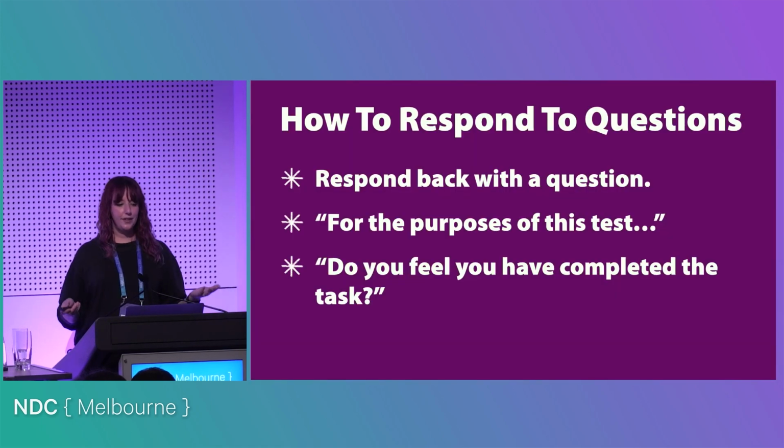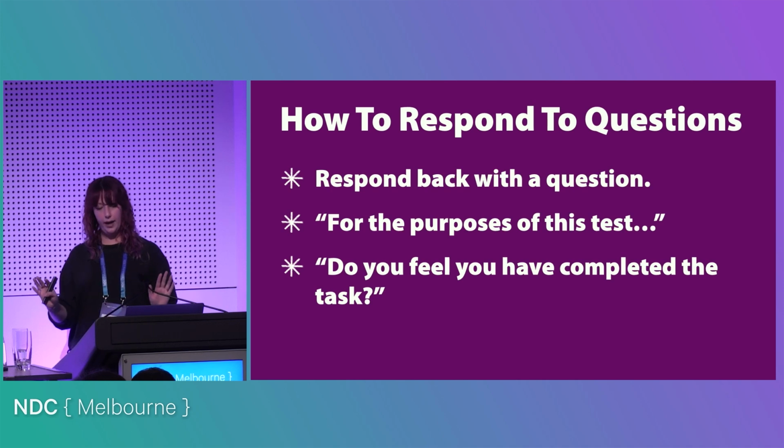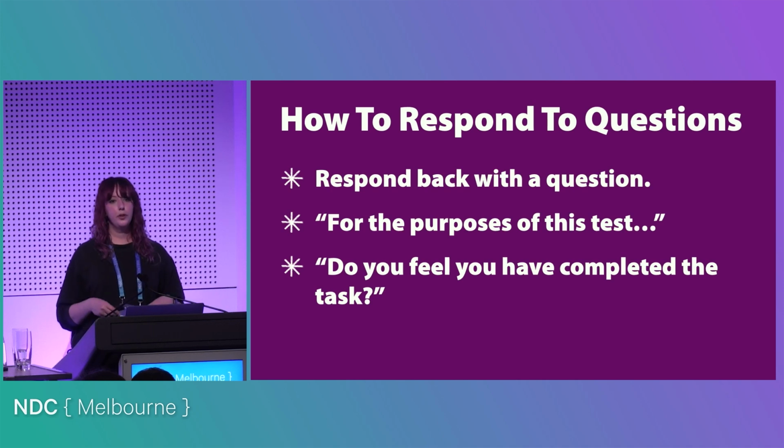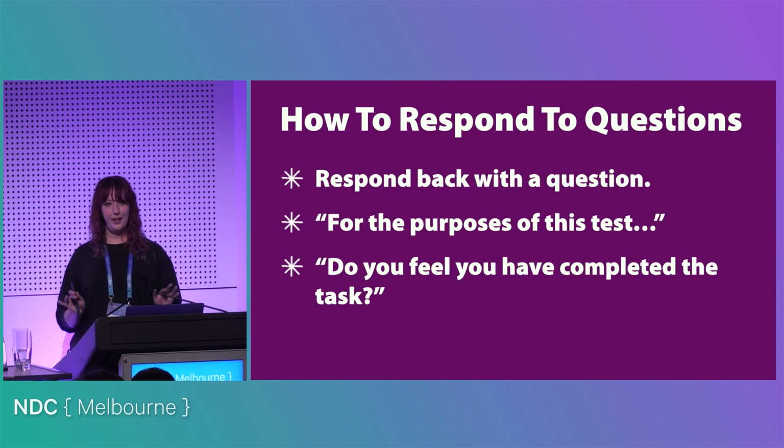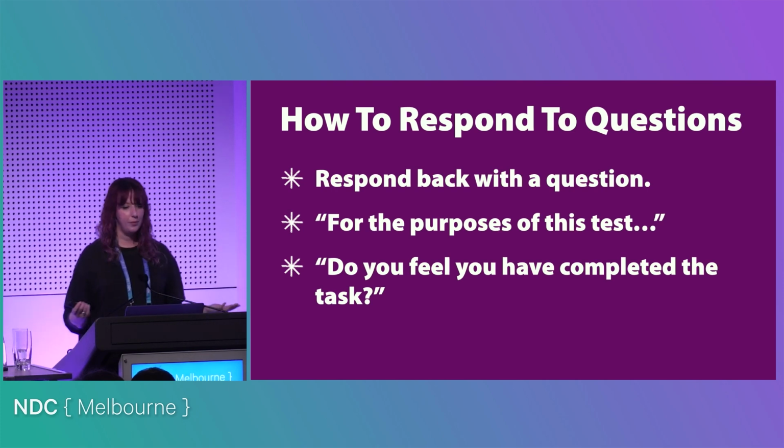And they'll ask things like, do I need to continue, if they get to a part of the app that's not fully built out or that looks broken, or they encounter a bug, which will happen. You can say things like, for the purposes of this test, let's pretend that's not there. Or, for the purposes of this test, you don't have a phone, so you can't call customer service, because often that is the first thing people will do when they get frustrated using your product. They'll just say they would call someone.